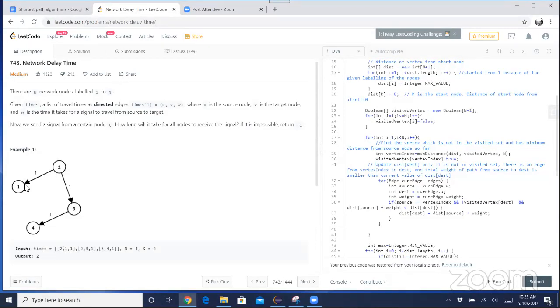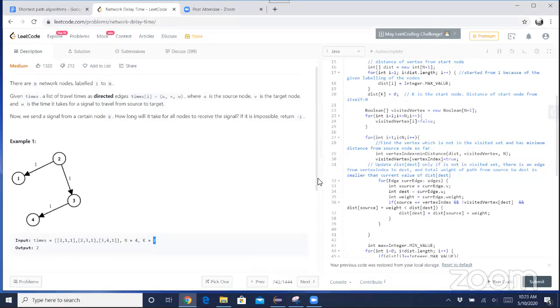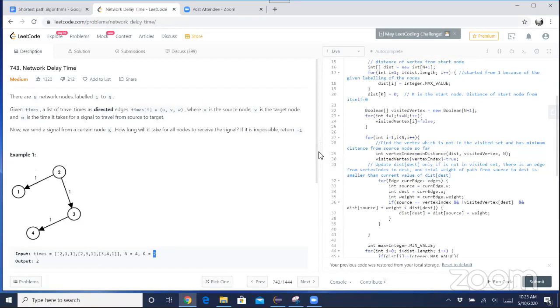So this is just representing the graph, the first section. From 2 to 1, we have a weight 1, 2 to 3, and so on. We have 4 nodes, and this is our source node.